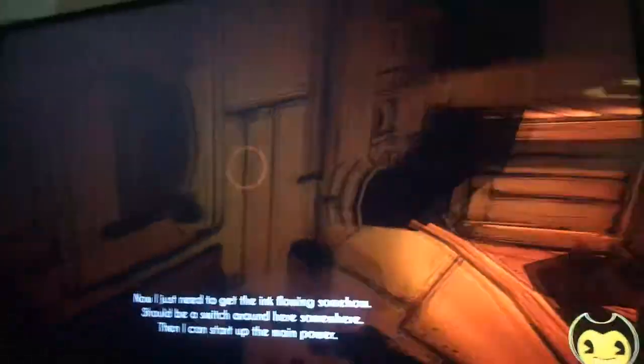Is it this way? I'm already lost in this place. Yes, it was this way. The ink goes right over here. Okay, now I have to go back over there to turn up the pressure. I think it was this way. Objective, restore the ink's power, okay.